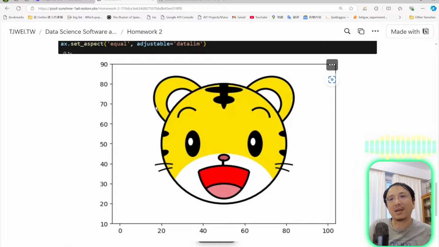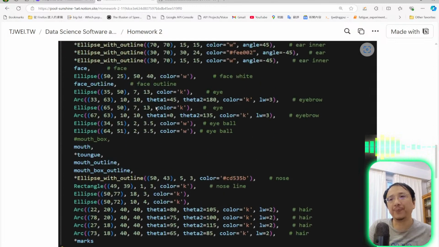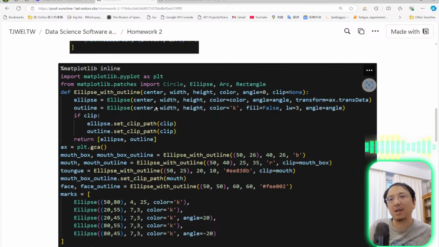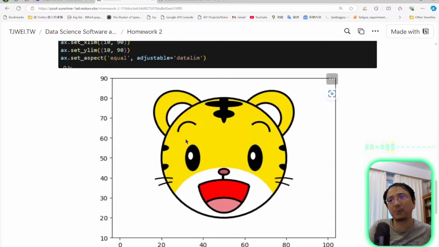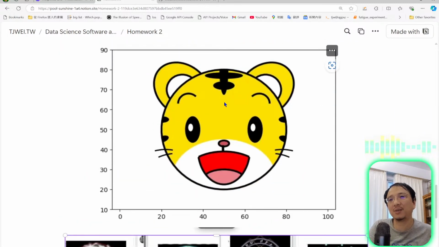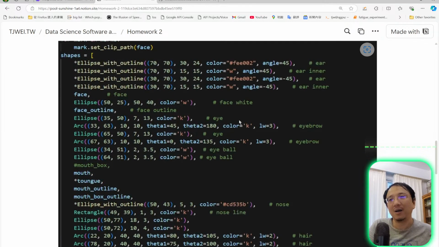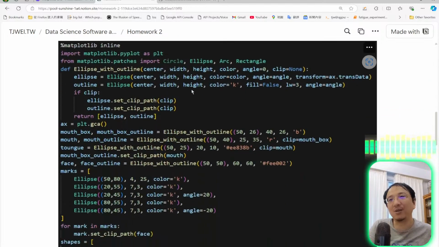The other thing is like what we do for the NumPy. If you only want to draw things using circles, like ellipses, you can follow this one, and this one is mostly, actually almost exclusively done by using ellipses. Let me check. I don't even use circle. At the beginning, I use a circle to draw the face.